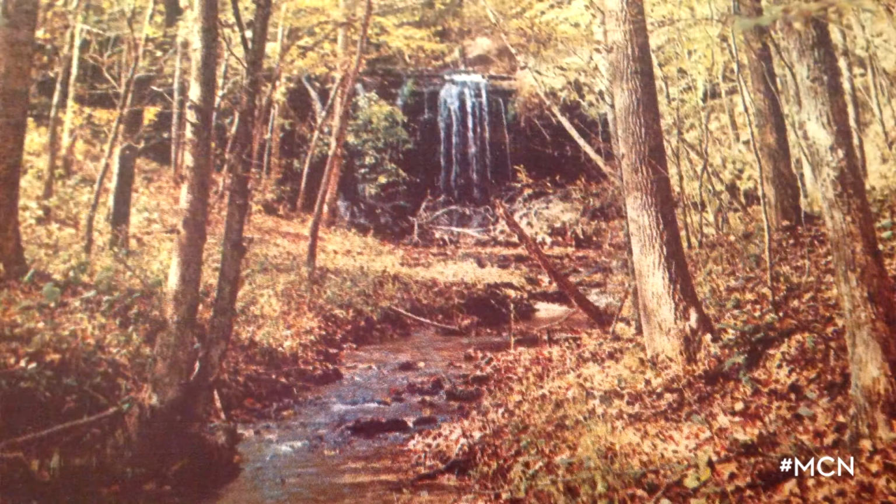Now, across the road is another waterfall that not many people have been to in recent years. It's called Rattlesnake Falls, and it's very aptly named, and that might be part of the reason why nobody's been there recently, because there are a lot of rattlesnakes down there. It was during this time that the site was very popular in the 1870s and 80s that many of the prominent folks in Maury County decided to change the name from Rattlesnake Falls to Antoinette Falls in honor of Antoinette Polk, who during the Civil War made a famous ride from the campus of CA, what is now the campus of CA, to her home in Ashwood to warn the Confederates that the Yankees were coming. So people thought, let's name this fall after her. Well, it never caught on. And Rattlesnake Falls continues to be the name of this beautiful waterfall.